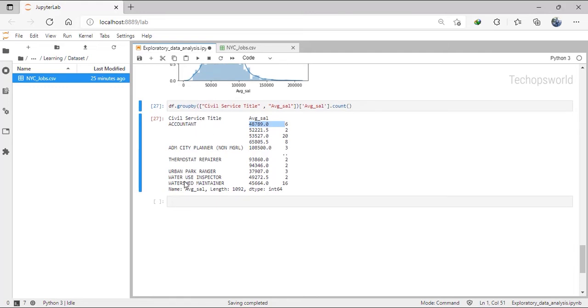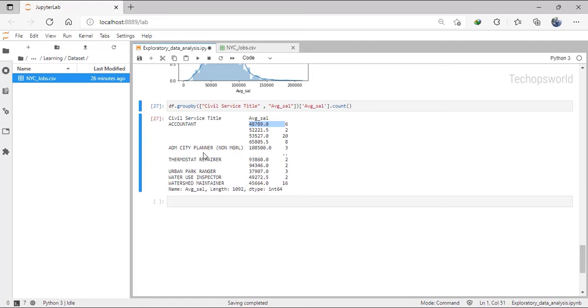Likewise, we can find many things here. There are many rows, and there are 1092 unique civil service title values here.